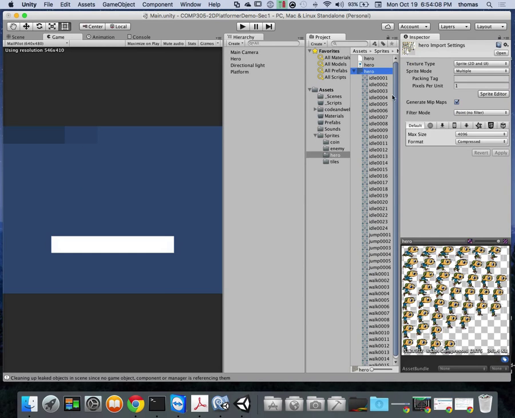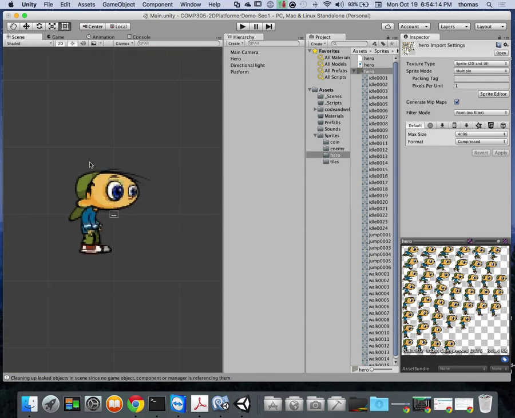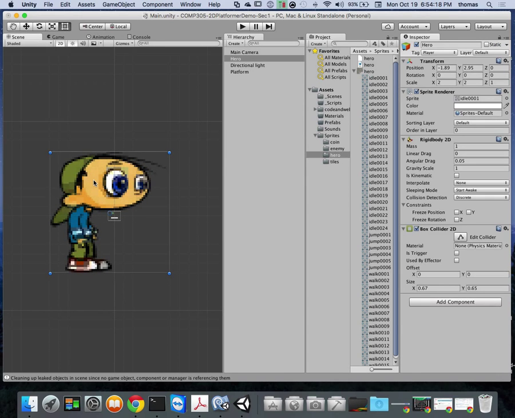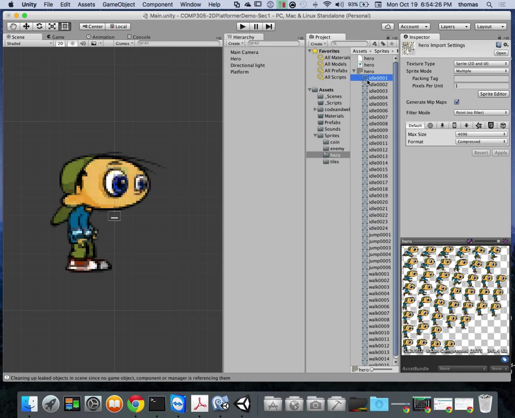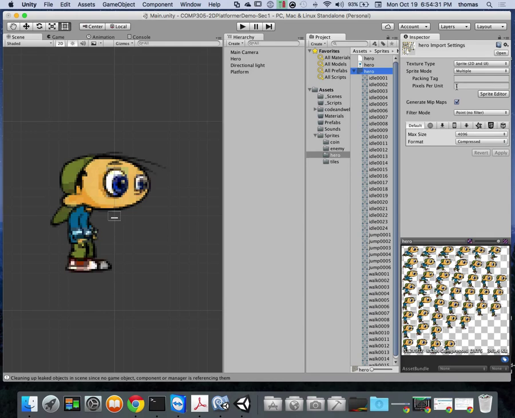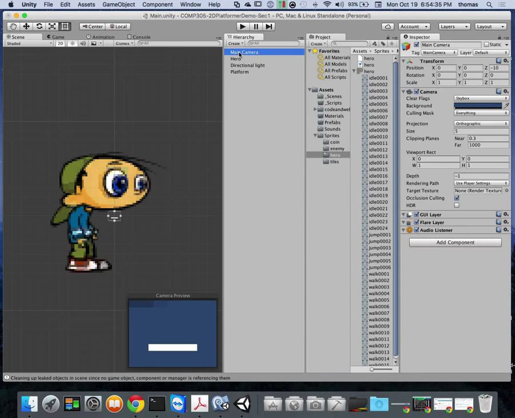Things to note: I've got to make sure that he appears properly. So I'm going to scroll out here in the scene, and he's massive. How come he's so massive? Because I'm making it 1-to-1. My hero is 1-to-1; that's what I've asked him to do. If you look at the hero sprite and all of the sub-sprites here, it's a 1-per-1 unit basis. My camera, however, is orthographic, but my size is wrong.